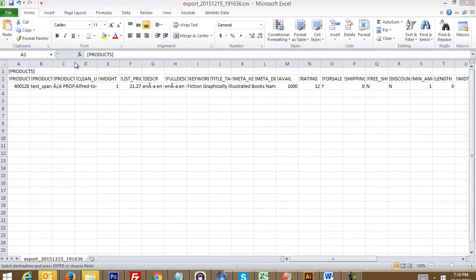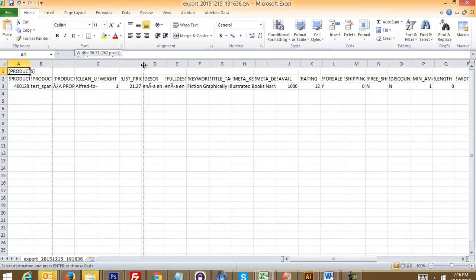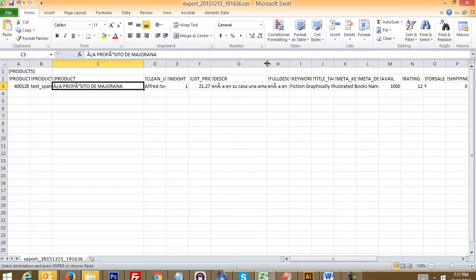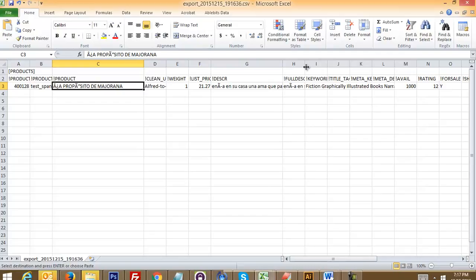Okay, what you're going to notice here is the title. This is how it's been converted in the database. That is okay, because that is the Unix UTF-8 language that is transforming itself on the front end of the website.